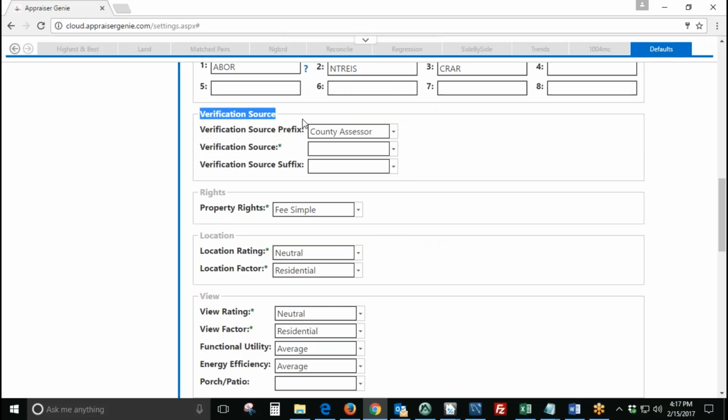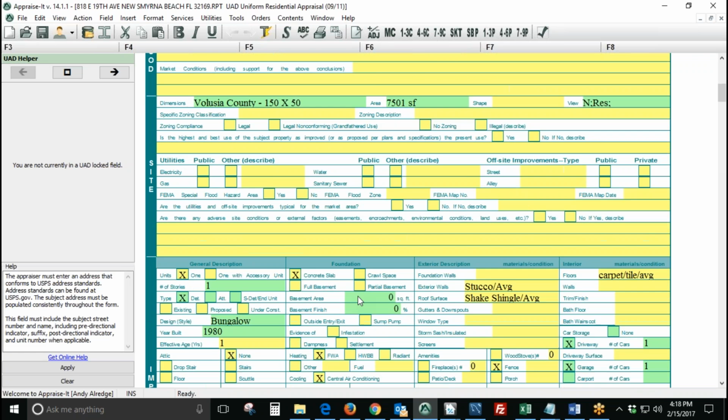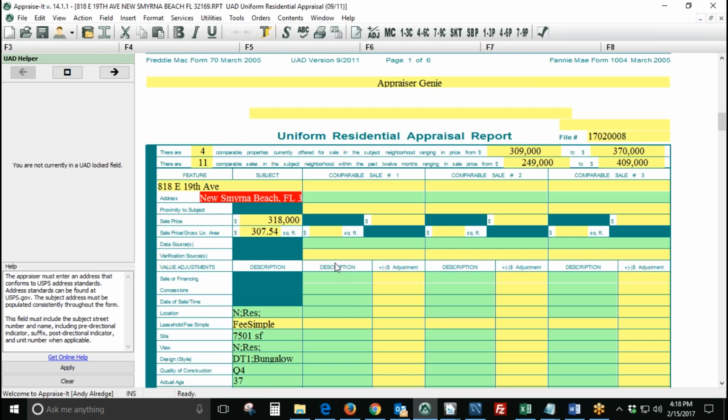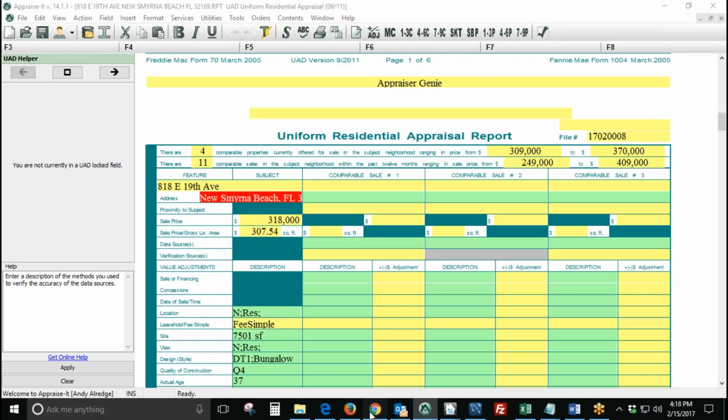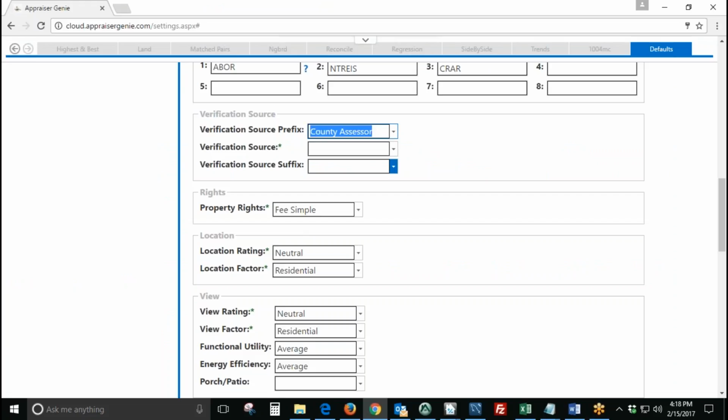Following down, verification source. This is what we're going to place in the verification source field on the grid, which I will show you. So under verification source, we're going to basically tell which verification sources we use, whether that's county assessor, MLS, whatever the case is. There is a default right here. So I left this here because I want that field to say county assessor.